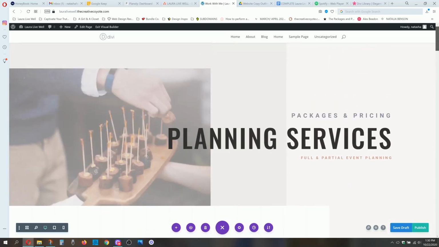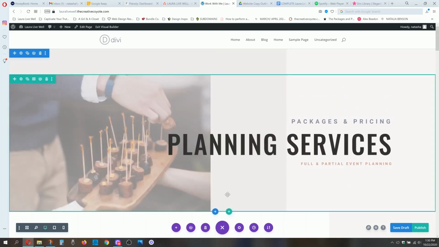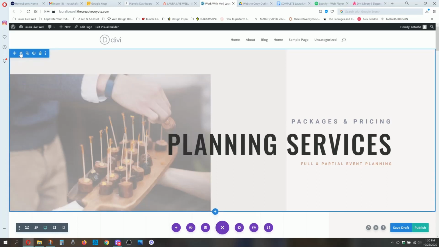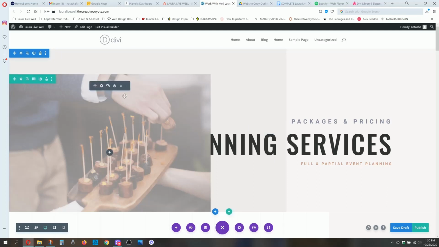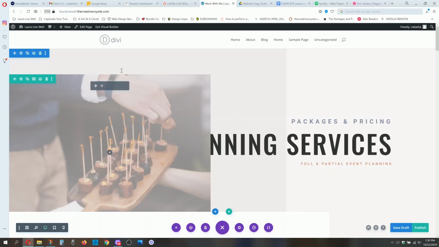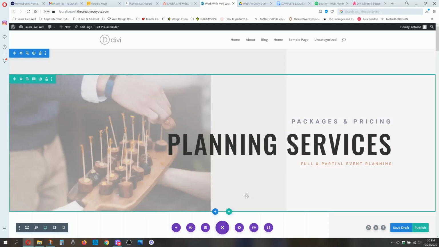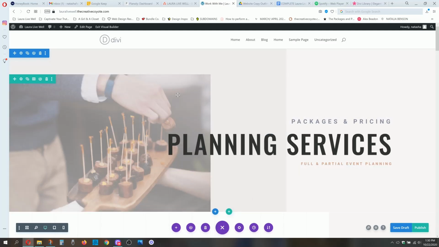So just for an example here, we are going to be fixing up this top section here. So if we come over to the section settings, first we need to see how this thing is built. So we know that the text is over here. We can hover over it and see, but we have a couple of different elements going on here, like a background color. We have an image over here to the side. So we need to see where everything is so we can edit it and make it our own.